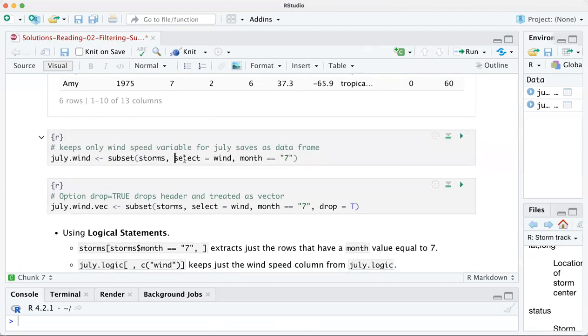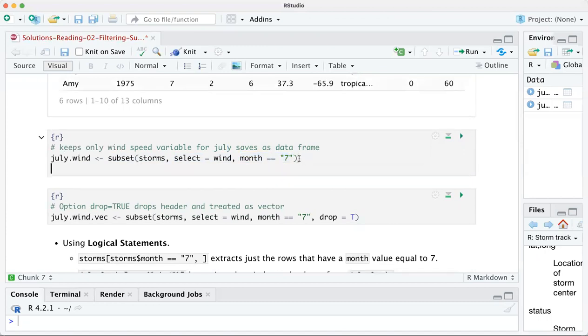So there's an extra option that I can enter that says, okay, subset the storms data set. I want to pull off the wind variable for just the observations that have month equal to 7. And again, we use the double equal sign for the logical test. And now let's take a look at July.wind.